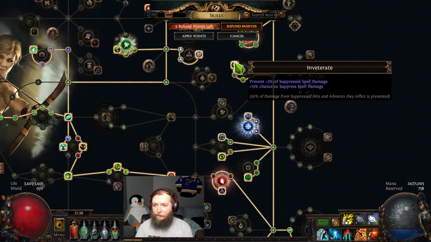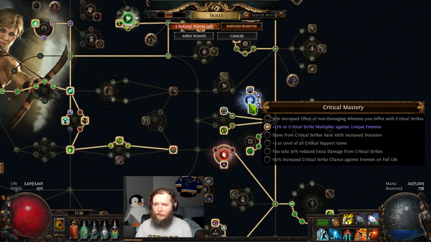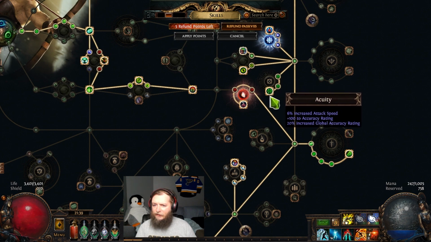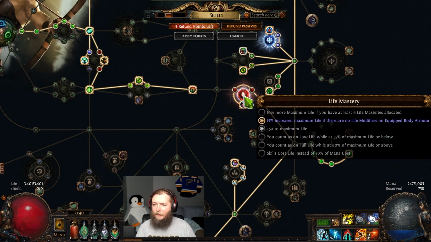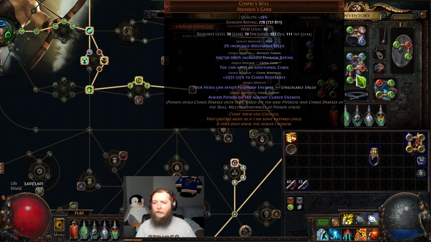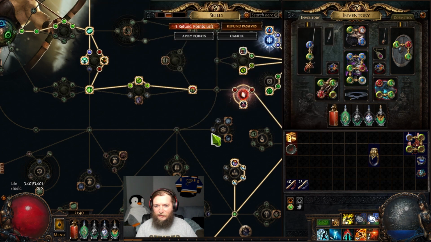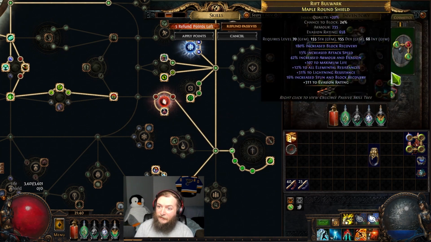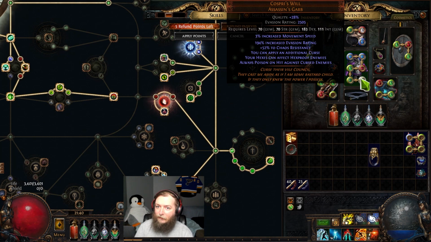I grabbed spell suppression for Inveterate, grabbed crit chance and multi and Heart Seeker, extra crit multi against unique enemies on the mastery, grabbed an extra frenzy charge. I have a Watcher's Eye that has crit multi while affected by Precision, attack speed and accuracy and Acuity. I have Herbalism for life and 15% increased maximum life if there are no life modifiers on equipped body armor. There are no life mods on Cospri's Will, so finally we have a way to get some extra life while using this chest piece. This is very, very cool. Finally, we're able to do that. So this life mastery just tacks on 15% life using this chest.